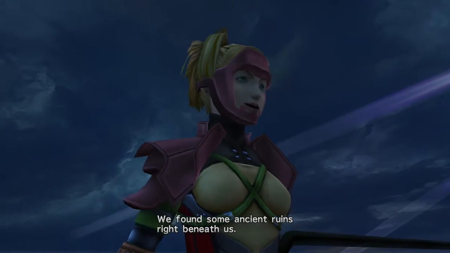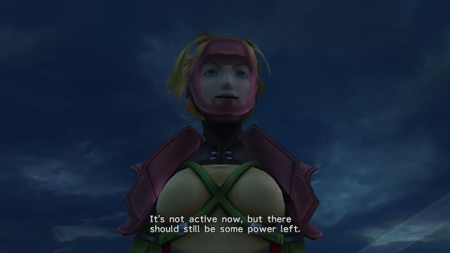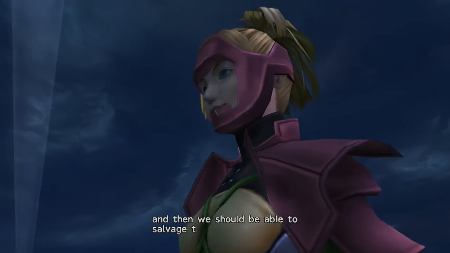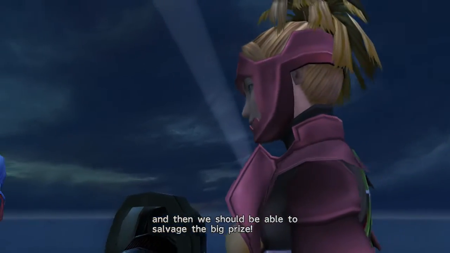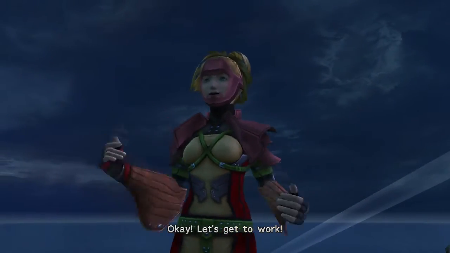We found some ancient ruins right beneath us. It's not active now, but there should still be some power left. I mean, the spirit grid is okay. Down there and activate it. It's just up so used. I'm still so used to using no spirit grid from the old Final Fantasy games. Okay, let's get to work.